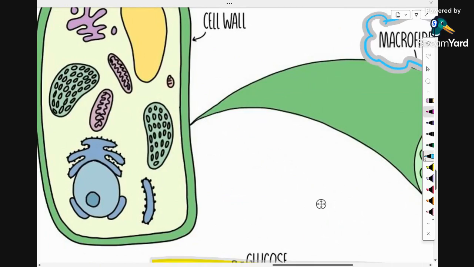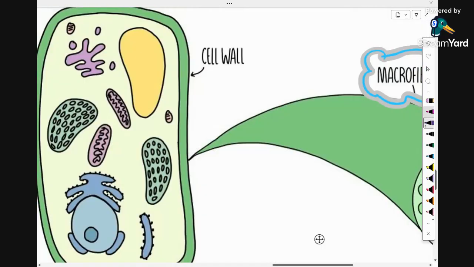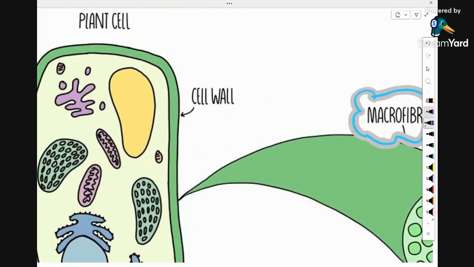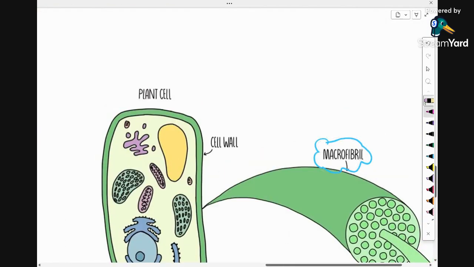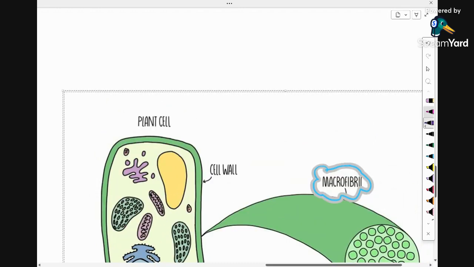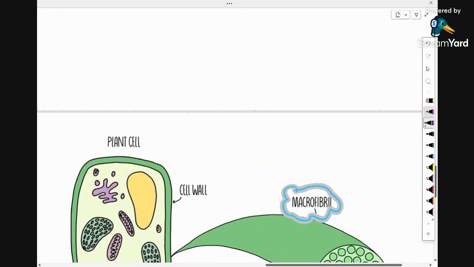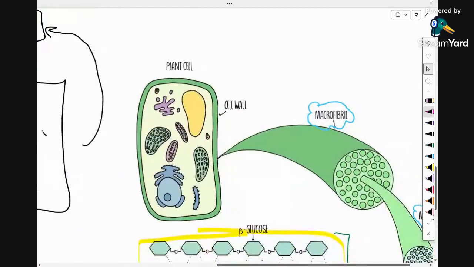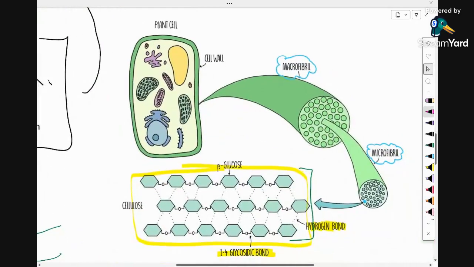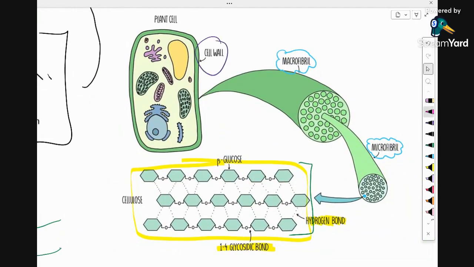Okay, and then lots of fibers. So I'll try and do it in pink here. Lots of the macros form fibers. Oops, that's not working very well, is it? Lots of fibers. Why can't I draw on that? Something's being really weird. Oh well, lots of fibers make cellulose. So lots, very strong. It's in the cell wall of your plant.